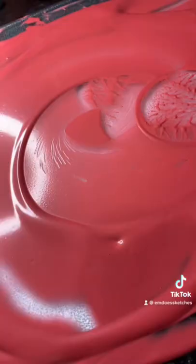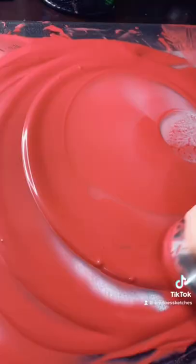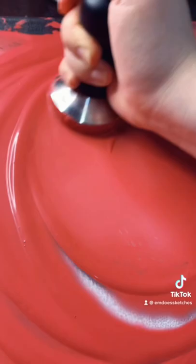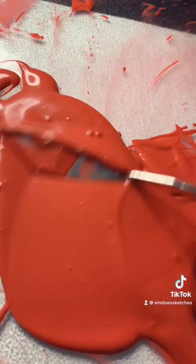I love that it kind of reminds me of fuzzy peaches, like the candy, so I'm pretty sure I'm gonna name this paint Fuzzy Peaches. If you guys are interested in taking home a pan of this paint for cheap, it's up in my shop. Let me know what color I should do next!